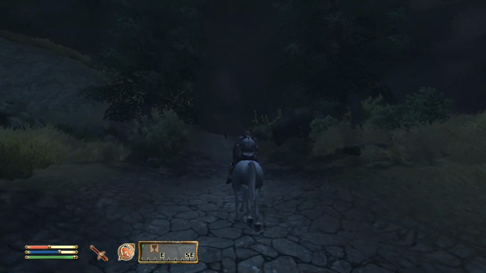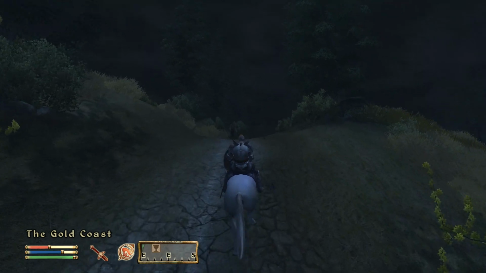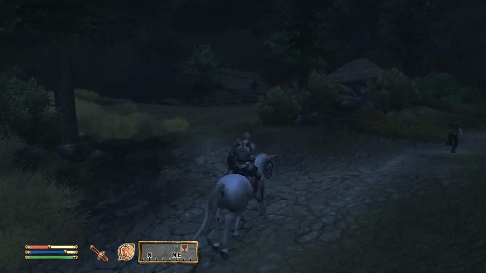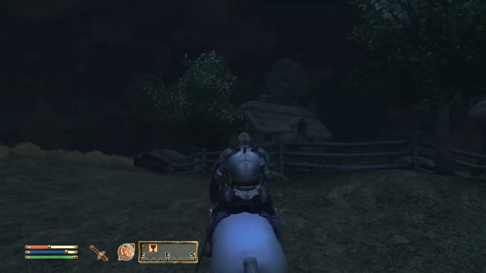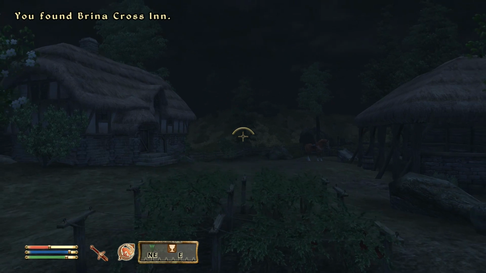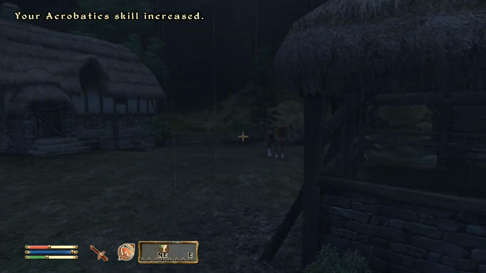Yeah, there I was earlier complaining about riding in third person in Skyrim. Here I am riding in third person now. Ooh, is that the inn? I believe it is. Which has a fun Mage's Guild quest attached to it. But, you know, spoilers.